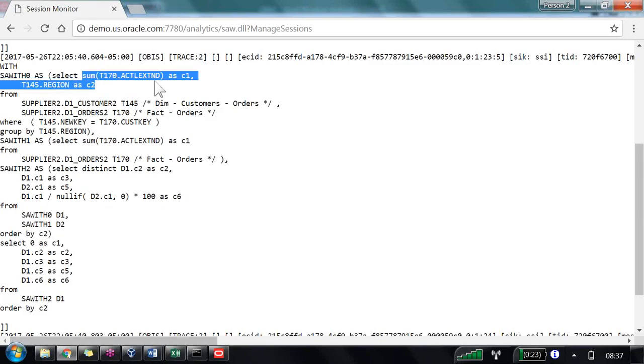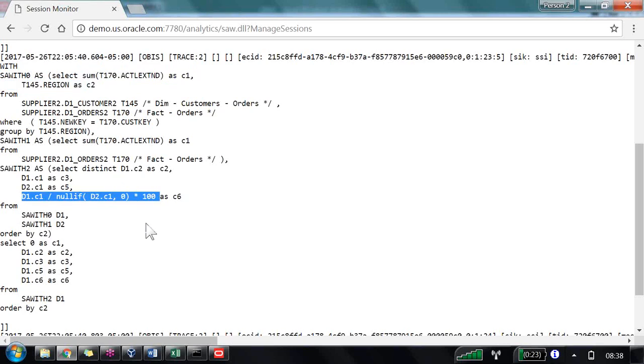Region column and dollars column only. Yes or no? Then it is trying to get, into 100, it is doing it. Select distinct C2, C3, C5, C1, and if C1 is null, then we are multiplying with 100 as C6.